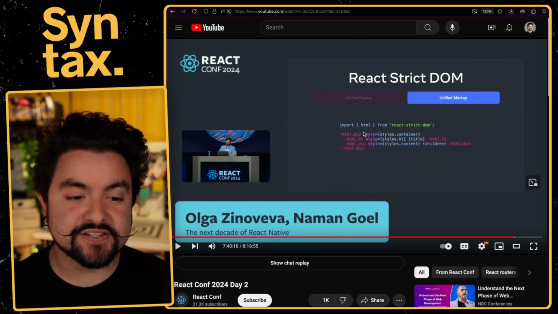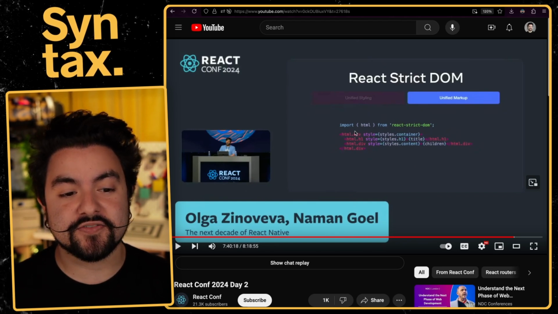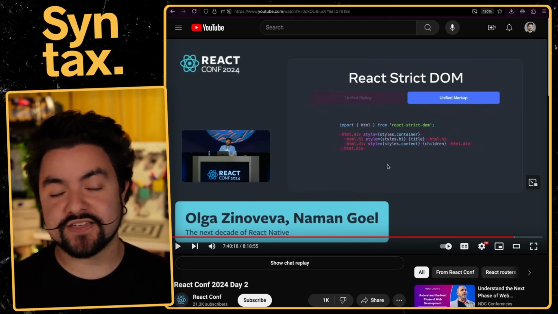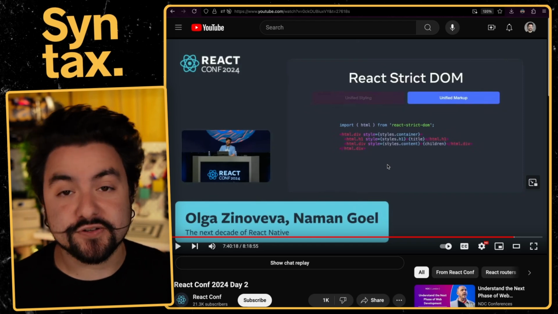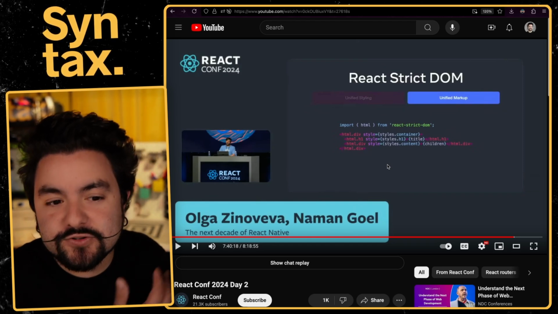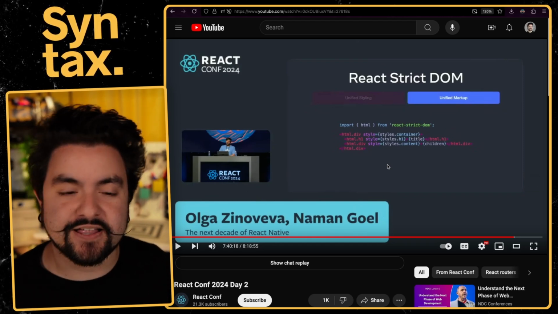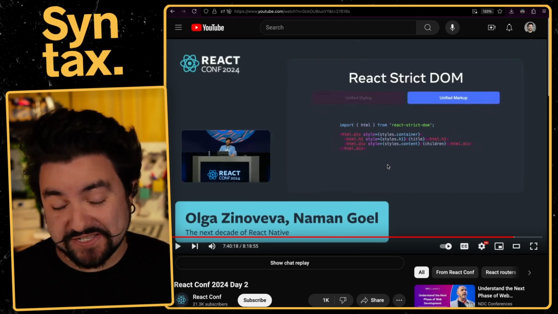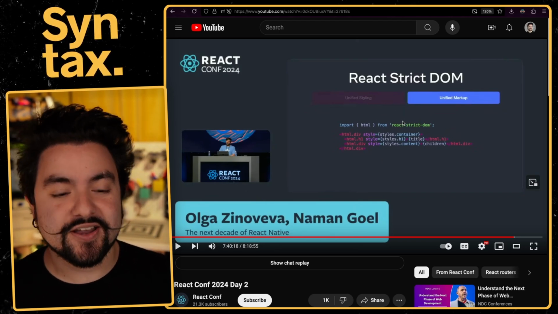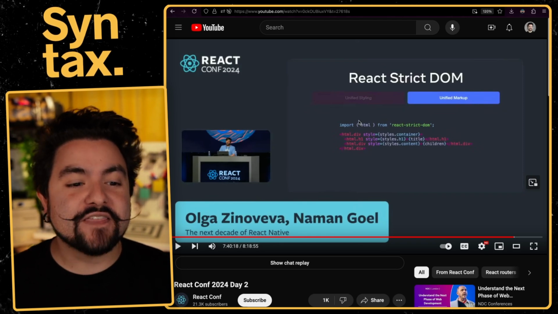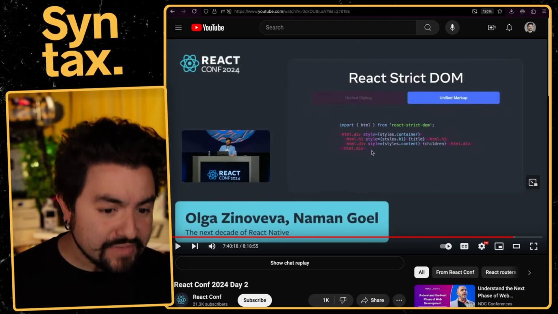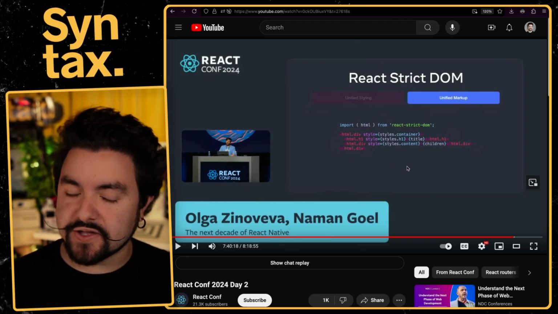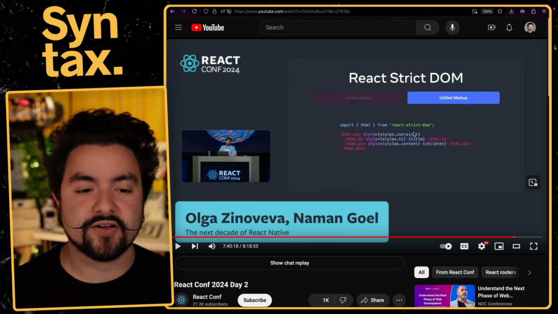And another thing that was talked about is this idea of being able to use elements within React Native that traditionally you'd only be able to use on the web. So if you're familiar with React Native, you can't use a div or an H1 or any of these HTML elements that you're used to because it needs to be rendered on native devices, and those elements don't exist there. But with the introduction of React Strict DOM, they basically provide those elements for you, so that way you could take the same code base and render it both on the web and on native.